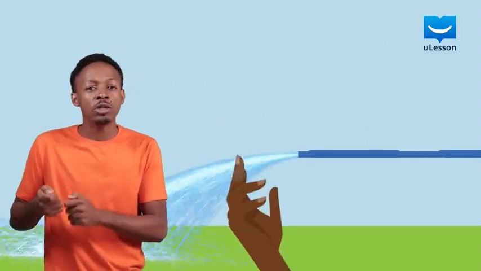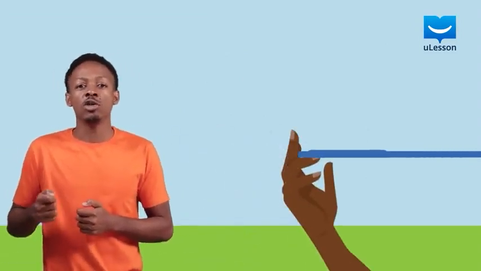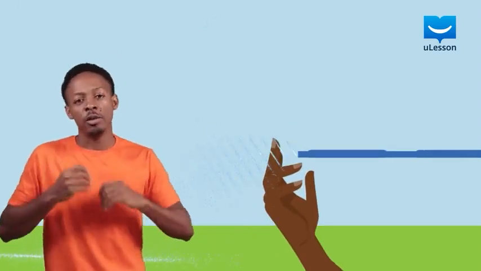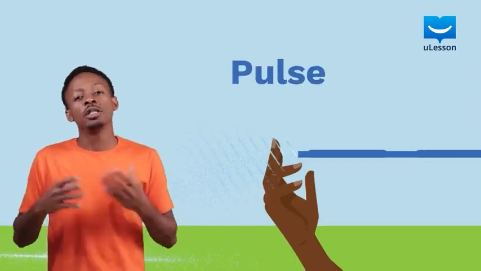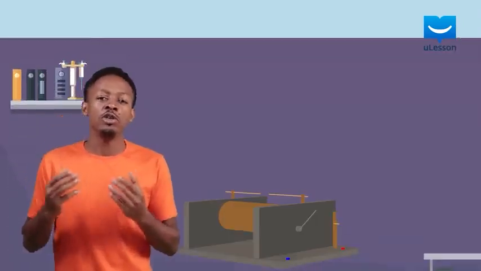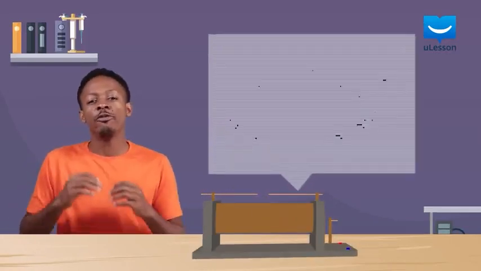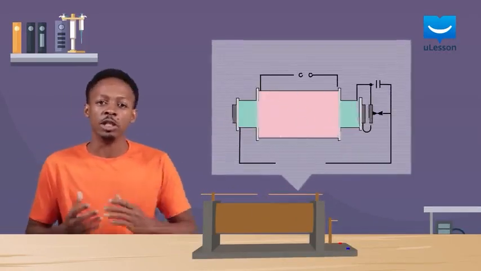For instance, if you connect a hose to a tap and open the tap so that water can flow through the hose with high pressure, and close the other end of the hose with your hand. If you release your hand and close it back very quickly, a burst of water will be released. This burst of water can be called a pulse. Similarly, induction coils are used to produce a continuous burst or pulse of very high voltage from low voltages.